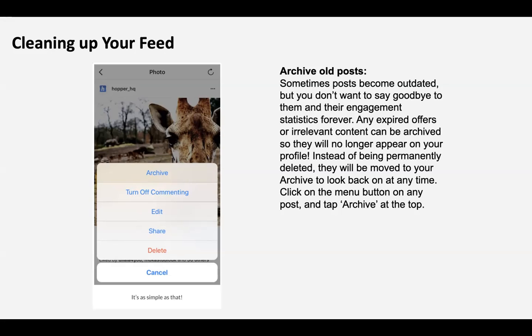So it will still be there and you'll be able to find it in your Instagram archive, which is on your profile, but it won't be open for everyone to be able to see. It's a great way to clean up irrelevant content and offers that have expired so you don't have to see them on your feed anymore.